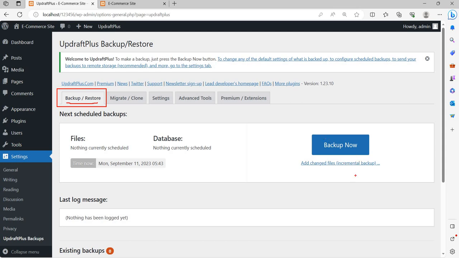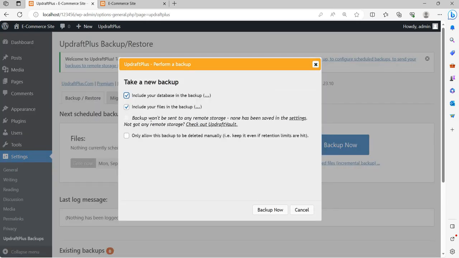When you click on backup now, it will give you a backup. Which type of backup will it create? Include your database in the backup, include your files in the backup.